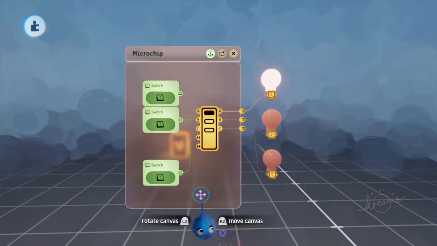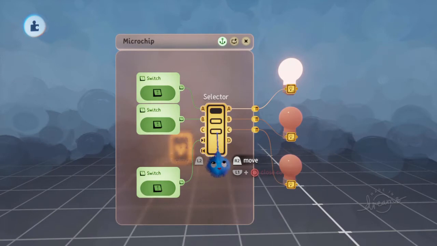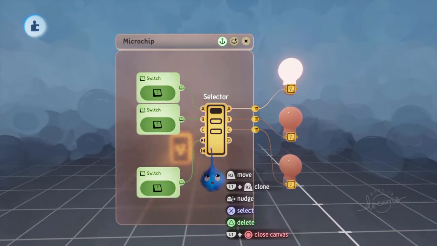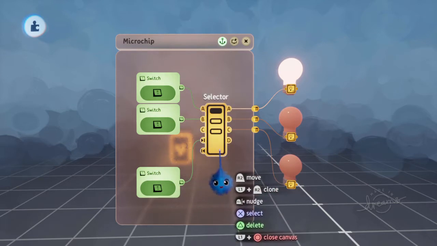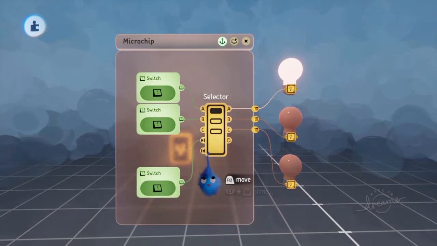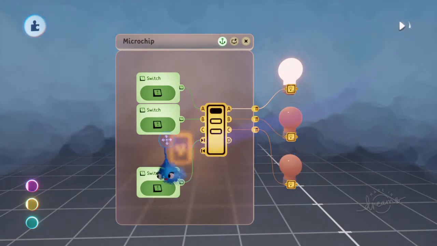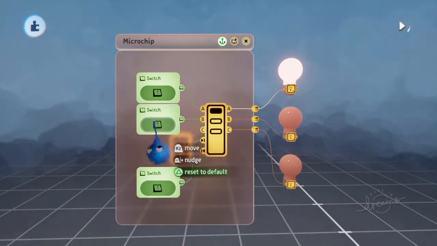The next gadget that I want to show over here is the Selector. Many gadgets in Dreams logic actually have their own internal state, and this is a very simple example of that. So I have to actually start playing time. You can see that I've now pressed the right stick and time is playing up here. This allows state to change over time.